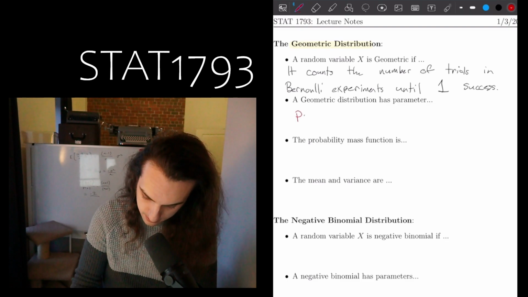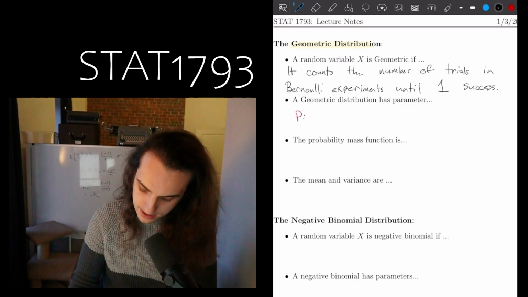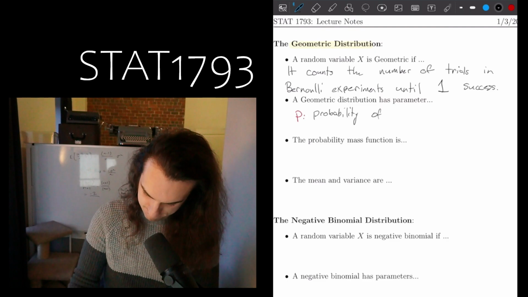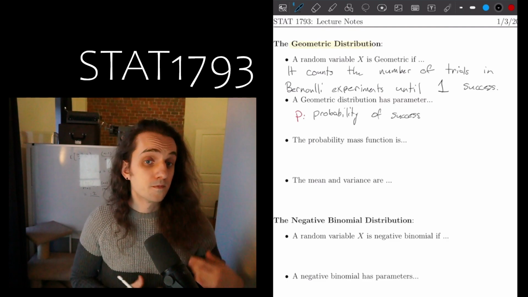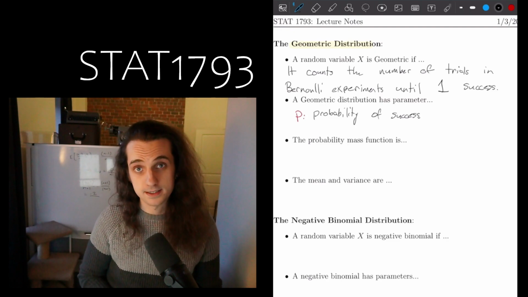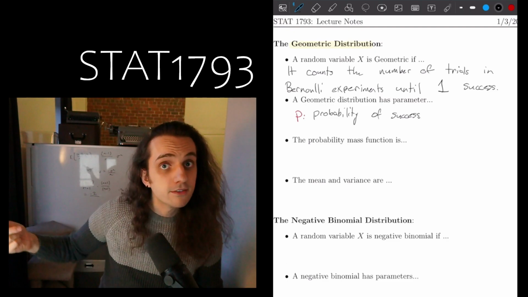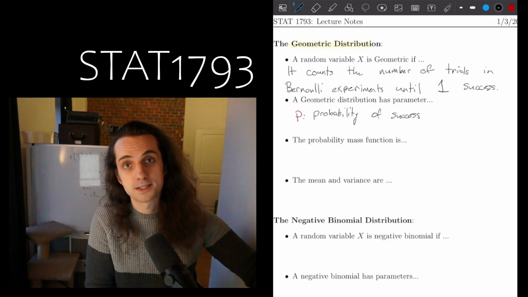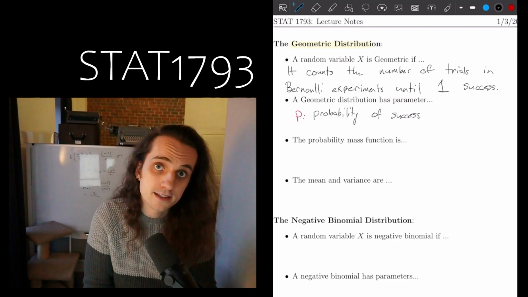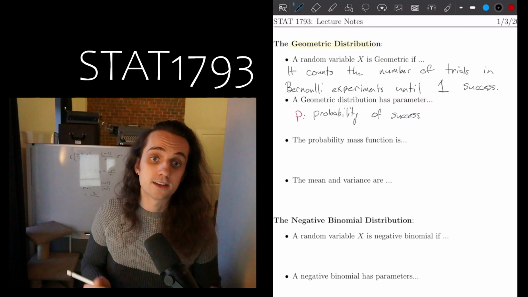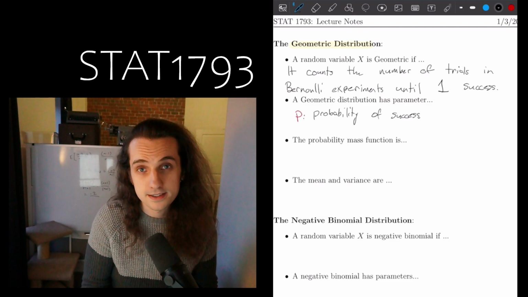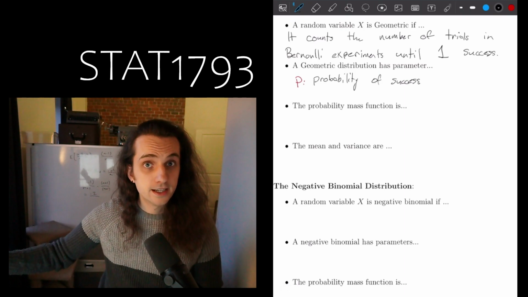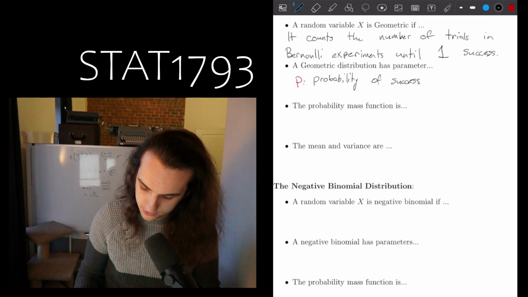Right? This, like the other ones based on the Bernoulli, is going to be characterized by a parameter p here, and p is going to be still the probability of success, right? And so what we're thinking about here is, you're going to flip a coin as many times as it takes until you see a head, for instance. Or you're going to keep looking at plane flights until one of them is running on time. Or you're thinking about a professional baseball player, and you're going to count how many at-bats it takes for them until they actually hit a home run, for instance, right? And so we need a constant probability of success. We still need independence of the different trials, but if you're in that situation, the geometric counts how many trials to get a success. The binomial counts how many successes in a fixed number of trials.